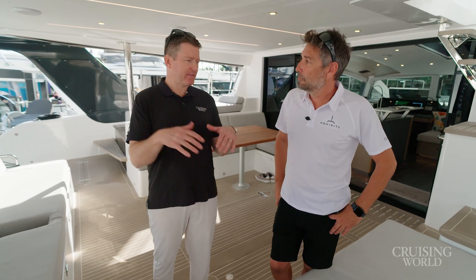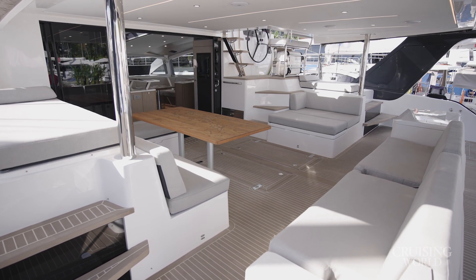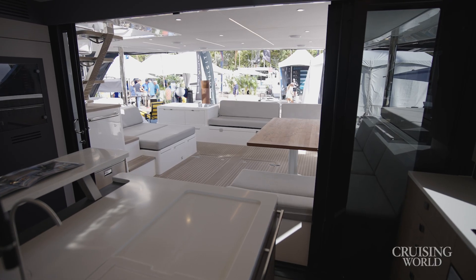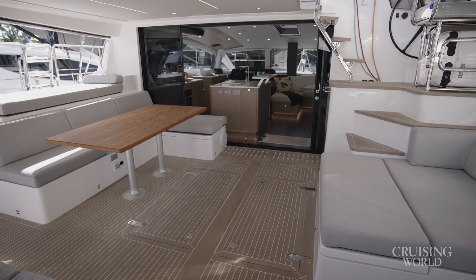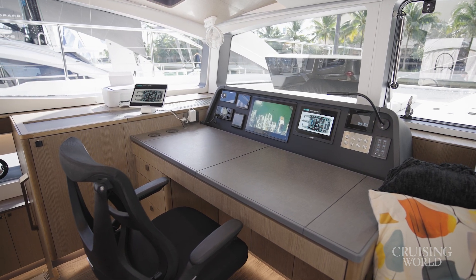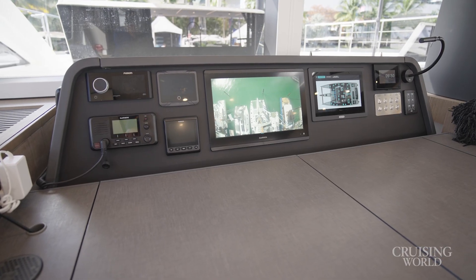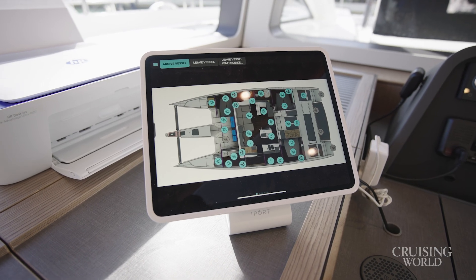Moving on with our tour, we've come down to the cockpit area — a very generous, voluminous cockpit area. The entire cockpit can be enclosed, making it an added area to your salon. So in rough weather, you just enclose it and don't even have to get out. In really rough weather, you can sail the boat from inside, sitting at the helm chair at the inside nav station. You have perfect visibility all around, using the self-tacking jib with auto-tack. One person can handle all sail handling, reefing, and sail changes without leaving the protected helm. That's very important.